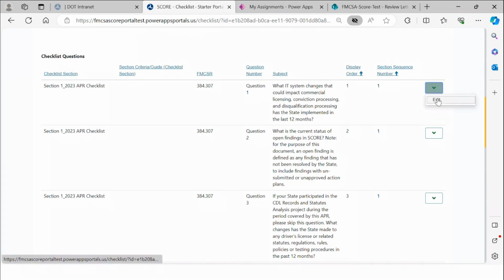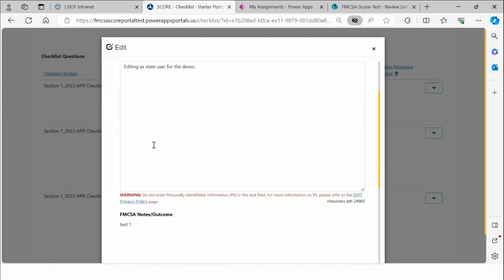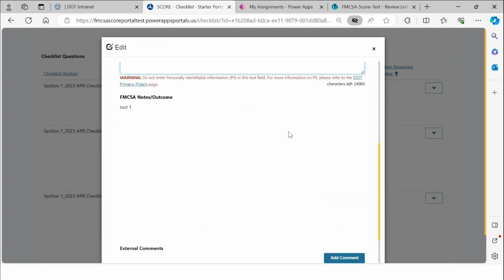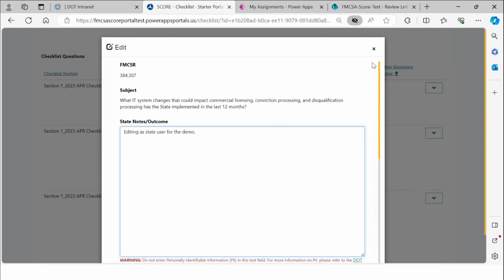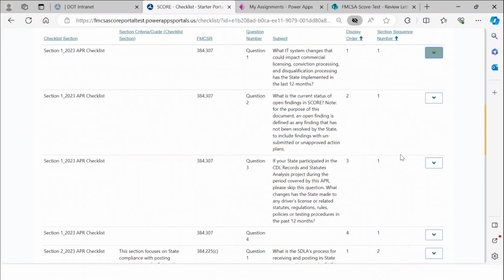Here are the state notes and outcome, and that was the FMCSA response that I added. And this is the state note. So that's how it's going to look at the state end.